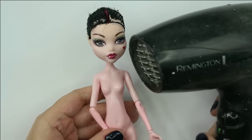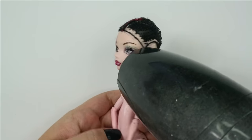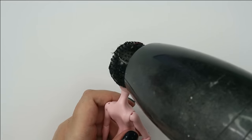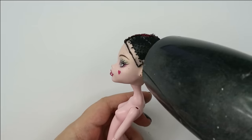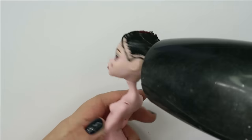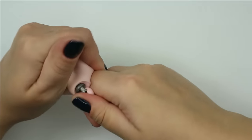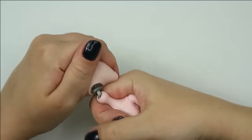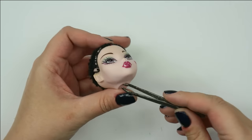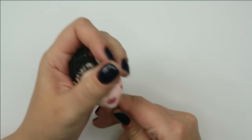A hairdryer, like always, stays the fastest and the easiest way to make the head soft and to melt the glue inside of it. Then I disconnect the head from the body, and after this I pull out all the mess from the inside of the head using my tweezers, all the short hair and all this nasty glue.